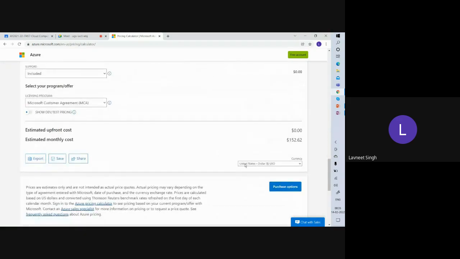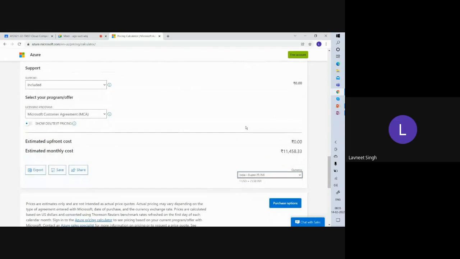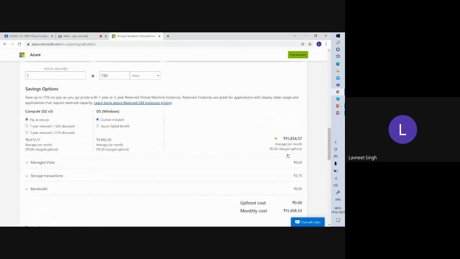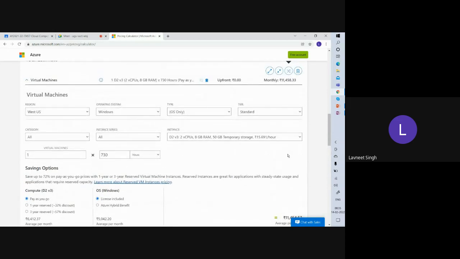So you can change the currency from here to Indian rupee. So you can see that the estimated monthly cost if you create such a VM is going to be 11,000 rupees. Okay, at this rate. So 50 GB temporary storage, 8 GB RAM, two virtual CPUs.